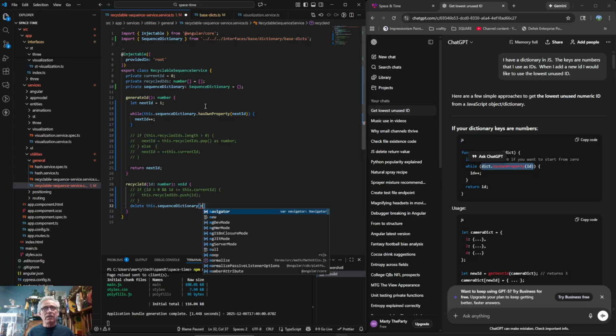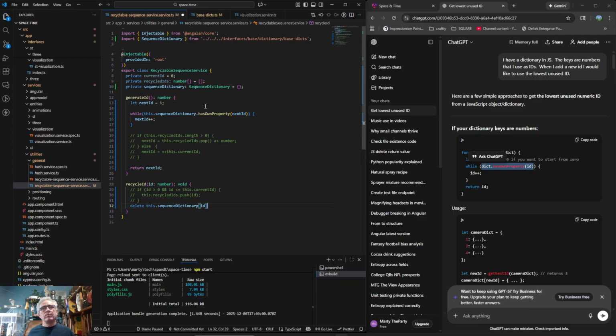Oh, I guess I call it ID. Man, that was a lot of thinking and stress over what turned out to be a very small amount of code.